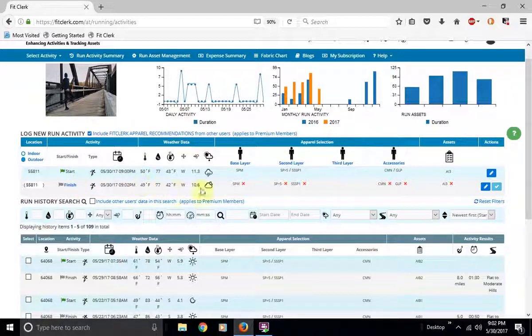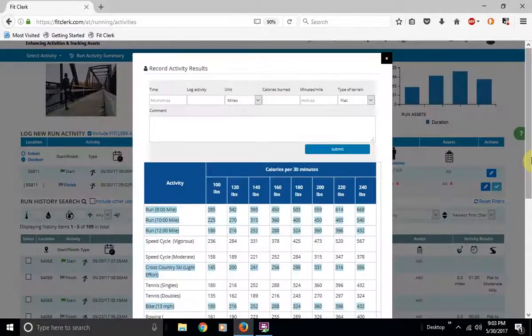Alright, so now I'm going to close out my data set. And again, I have the option if I want to delete some of these particular items. Say I didn't wear my gloves, I can do that. So I'll go ahead and hit save. And now I can log in my time.